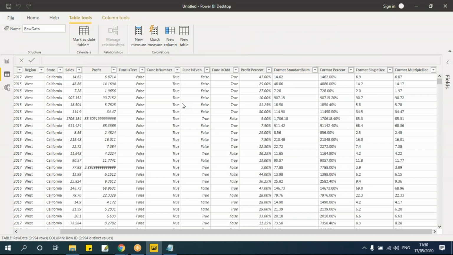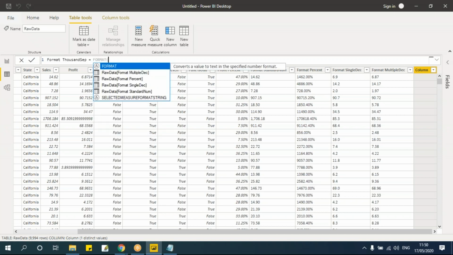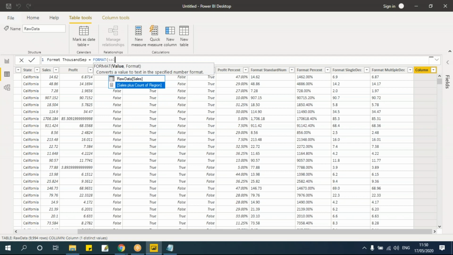I'll say new column, format. Go here, say format, and then I'll take this sales value, comma, and then it asks for the format.